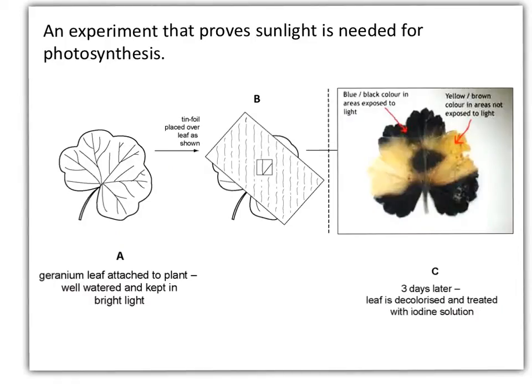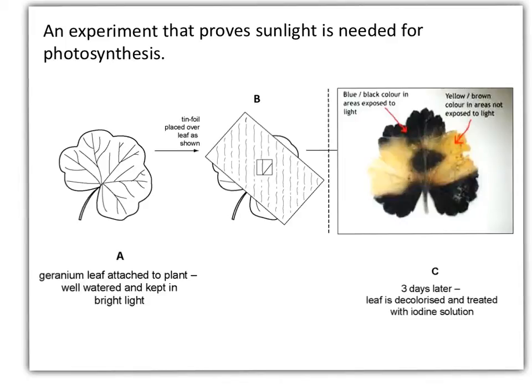Now there's an experiment that you might get questions on in the exam, and this experiment is basically an experiment that we can use to prove that sunlight is needed for photosynthesis. So what we do is we take a leaf and we would de-starch it, so make sure all the starch had gone out of the leaf. Now remember, glucose is stored as starch. And then we would take a piece of paper that basically is opaque, so no light can get through it, and we clip that onto the plant.